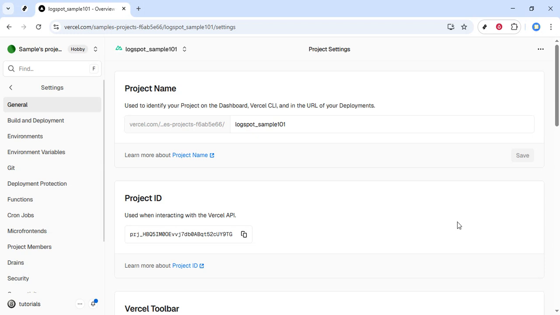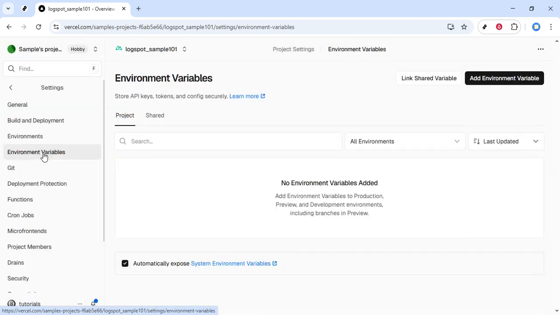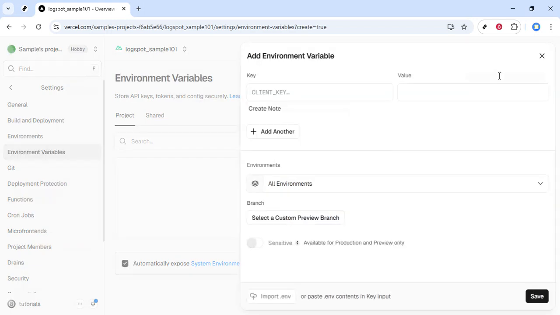On the settings page, look for the section labeled Environment Variables. This is the dedicated area where you can create, view, and manage your environment variables for this project. Click on Environment Variables to open that section. You should now see any existing variables listed if you've created some before, or an empty state if this is your first time. Now, to add a new variable, click on the button that says Add Environment Variable. This will open a small form or row where you can enter the details of the variable. This is the key part of the process, so go slowly and double check what you type.